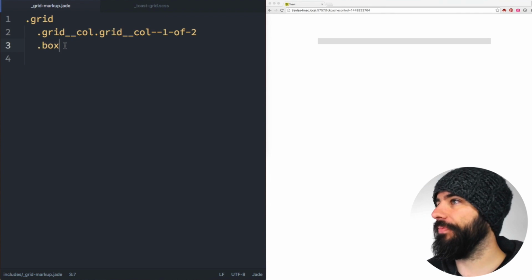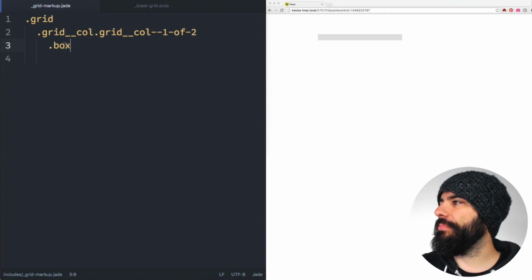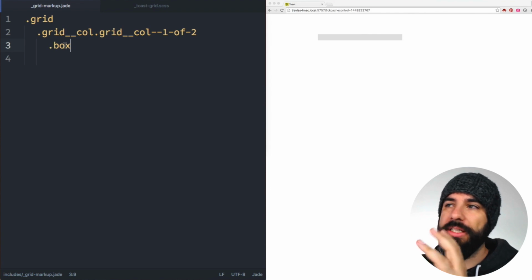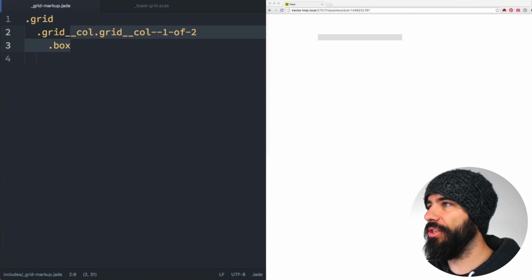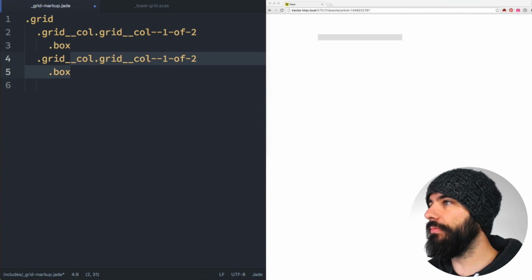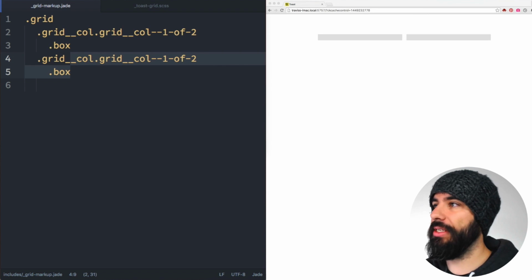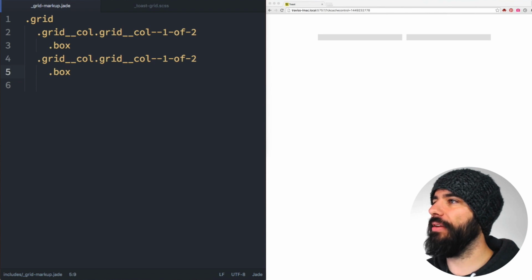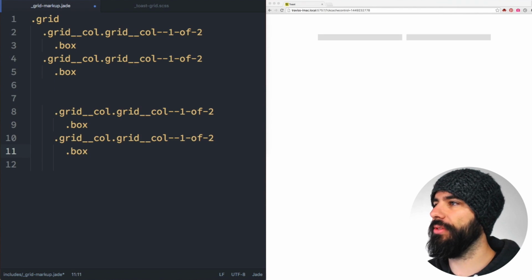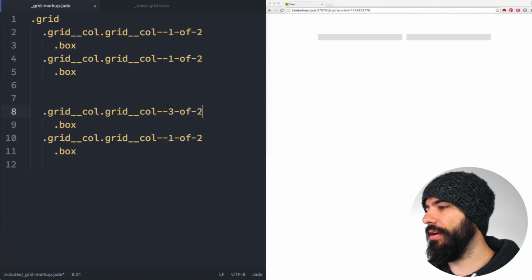But you need to put your box inside of the grid. Okay. So now you see that the box is kind of contained inside of a half column. If I made 2 of these, and duplicate this here, there would be 2 columns, and they're contained in there. You could do the same kind of idea here for a lot of different kinds of combinations of columns. Let's say I want 3 of 5 and 2 of 5.